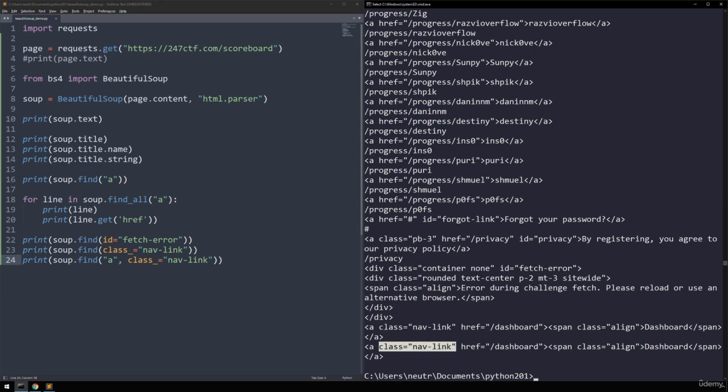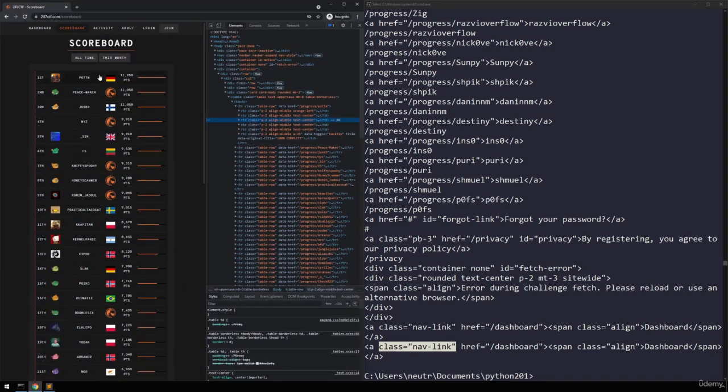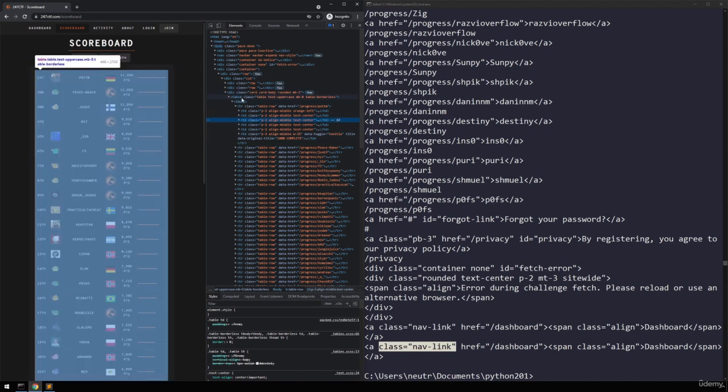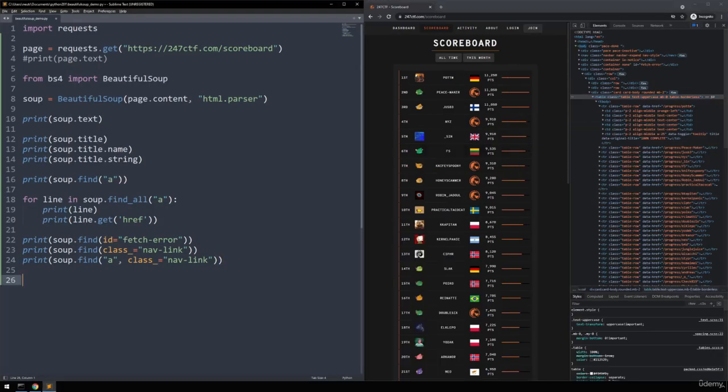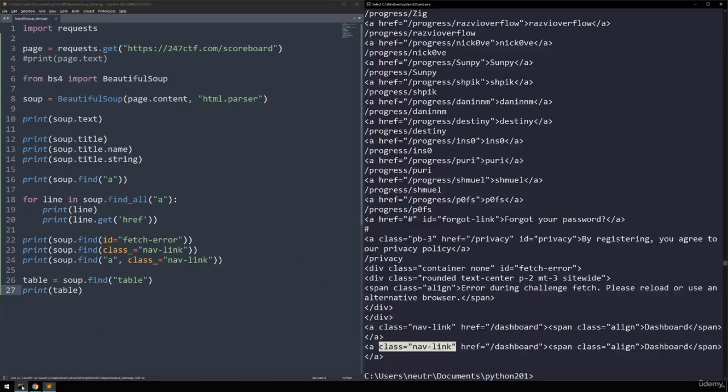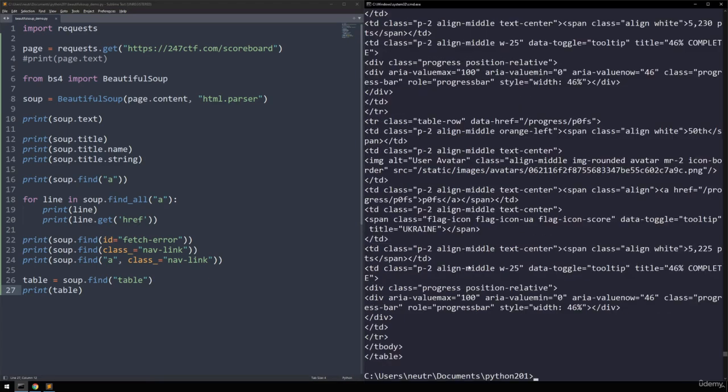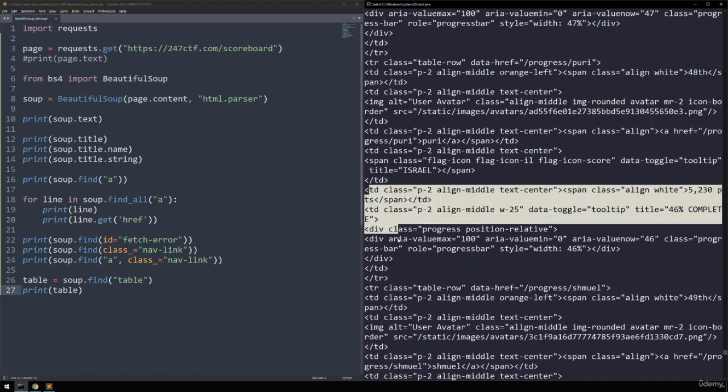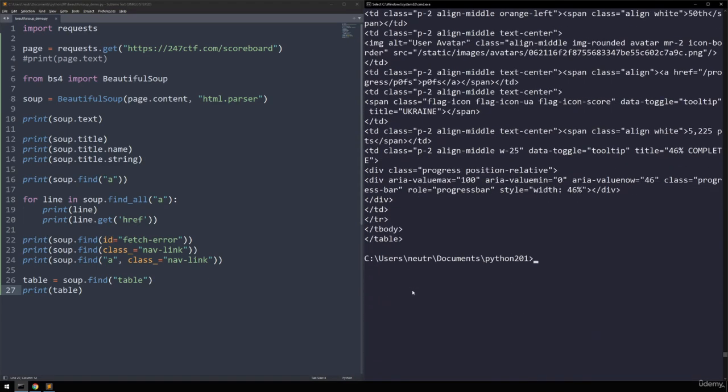And so back to our problem statement, how can we extract the specific rankings for each player on the scoreboard? Well, let's first identify the scoreboard here. So we can see that the scoreboard is a table. So let's start by finding that table. So we can use soup.find table. We can verify this as well, that we have the right one, because for example, there might be more than one table on this page. And we can see here, based on this output, that we've found the correct table that we're searching for.